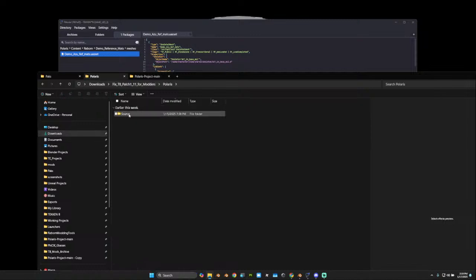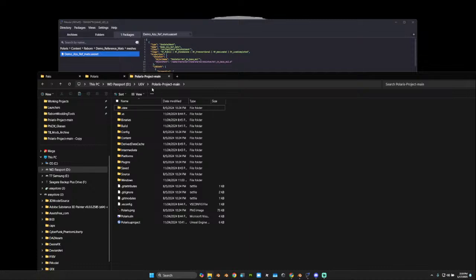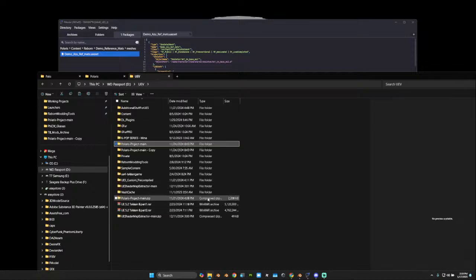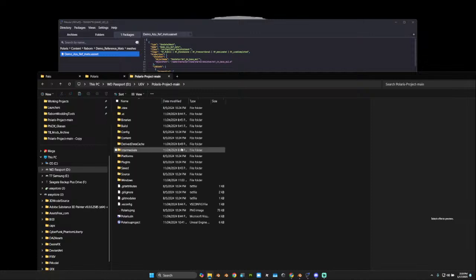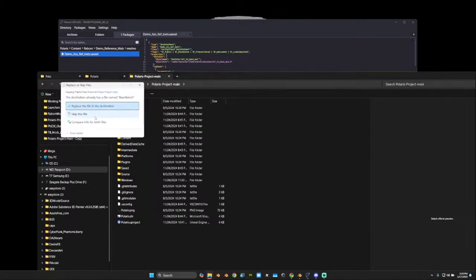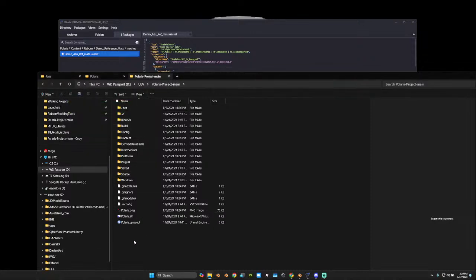Okay, so when you unzip it, it'll have this source folder right here. You're just going to go ahead and copy it. You can cut it, but you can also copy it. And then you want to navigate to your project root folder. For me, that project root folder is this Polaris project main. Inside it, you'll have your uproject, and you also have your SLN, but you also have a folder called source. You're just going to paste it right in here. Paste, boom. It may ask to replace. It should ask to replace the base item stuff. Just say yes. All right, good to go. So that's done, right? That's super easy.